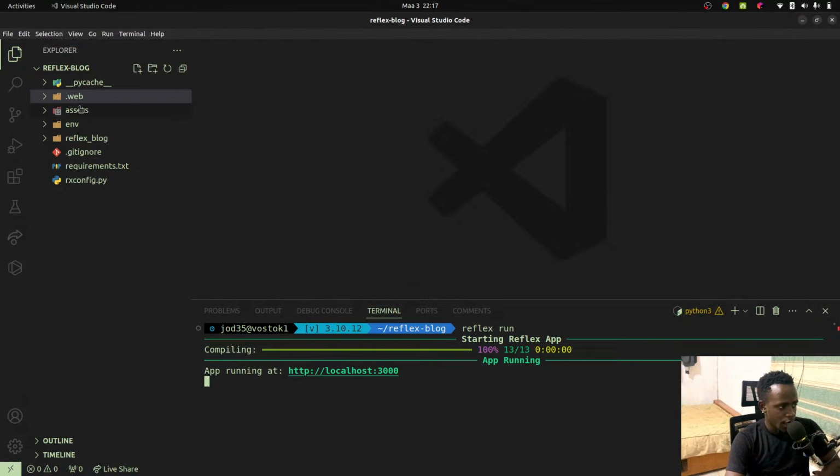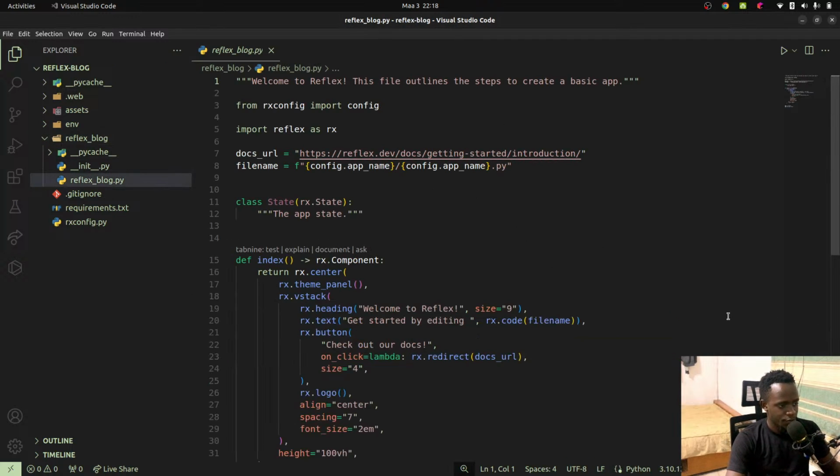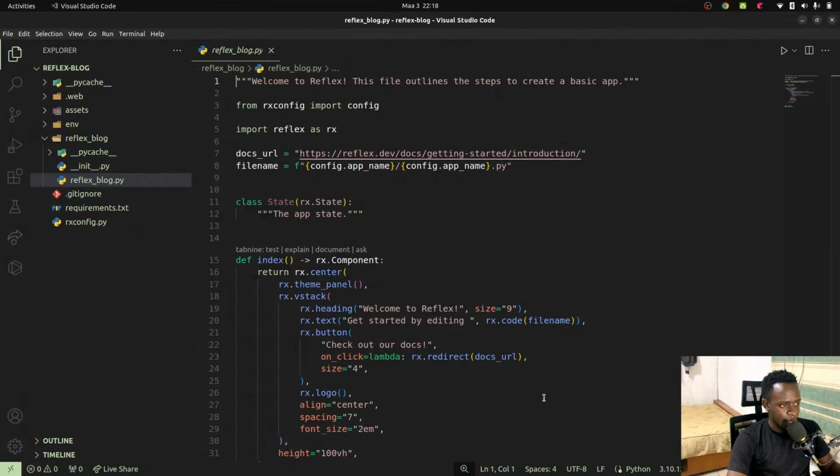So if we go within our project right here, we have our project and it's a Python package, just like you see by the unique.py file right here. We have a simple file, and this is where all the code for rendering this specific page is, but we're going to customize it in a moment. So let us begin by looking at this code.